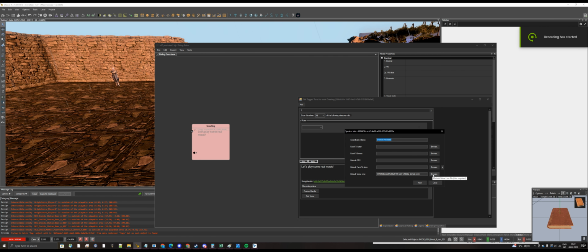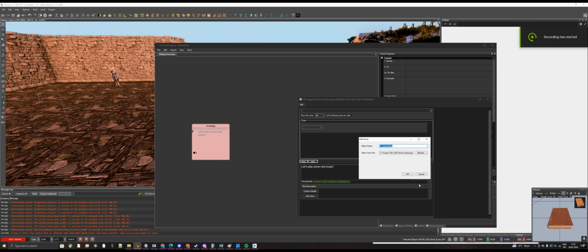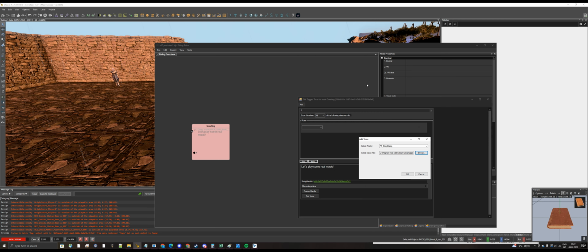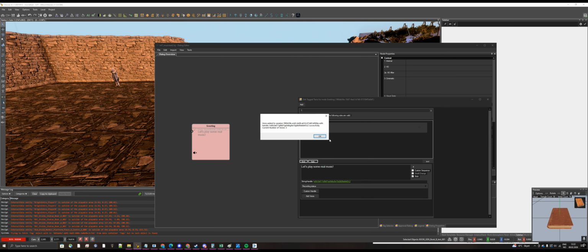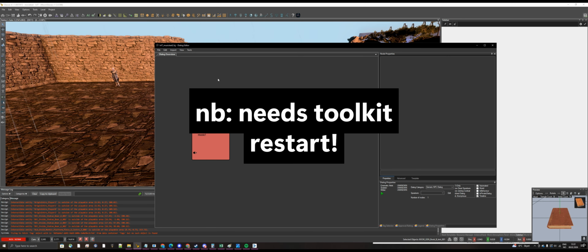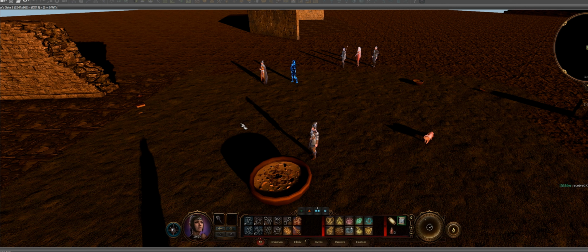So we're going to add the voice file, which is now our music. And yes, let's see if this works. Okay, let's see if it works.